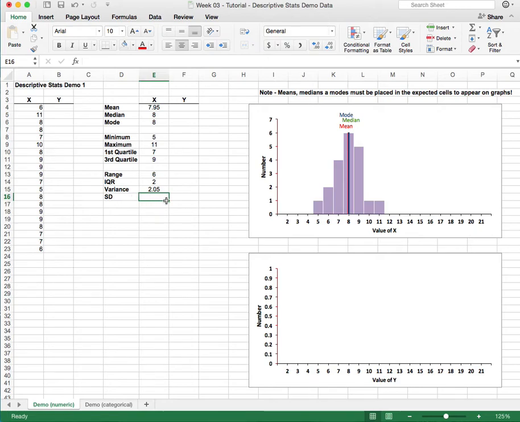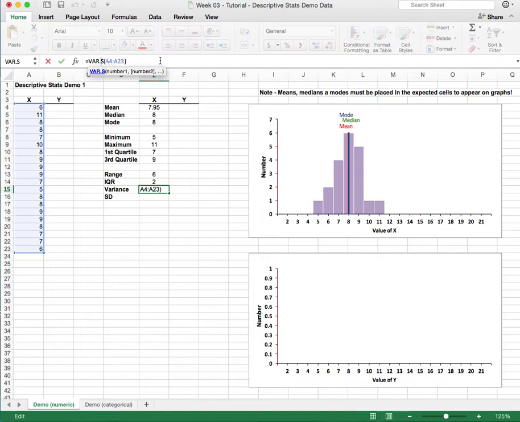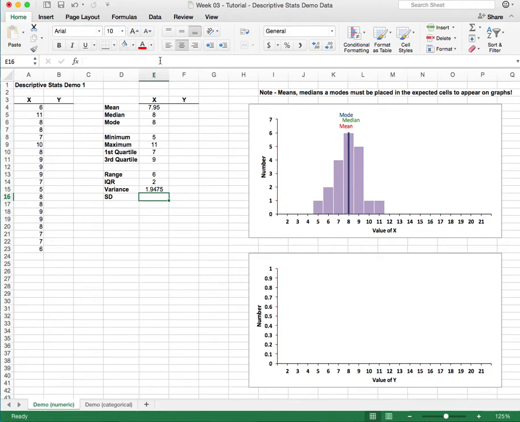Okay? Now, just to show you that there's really just a little bit of difference here. So variance, if we calculate it for the sample, is 2.05. And if we come in here and we change this to p, okay, notice that it's 1.9. So it's slightly smaller when we're calculating for the population, and the reason why we see this difference is due to what is in the denominator. Okay, so either n or n minus 1. So we're going to hit undo up here so that we can go back and verify we are using the correct sample version of this.